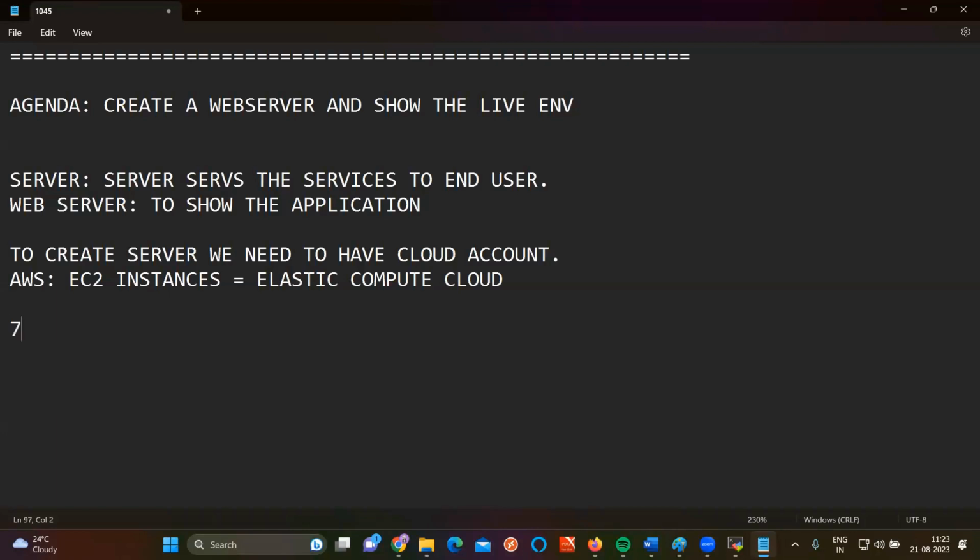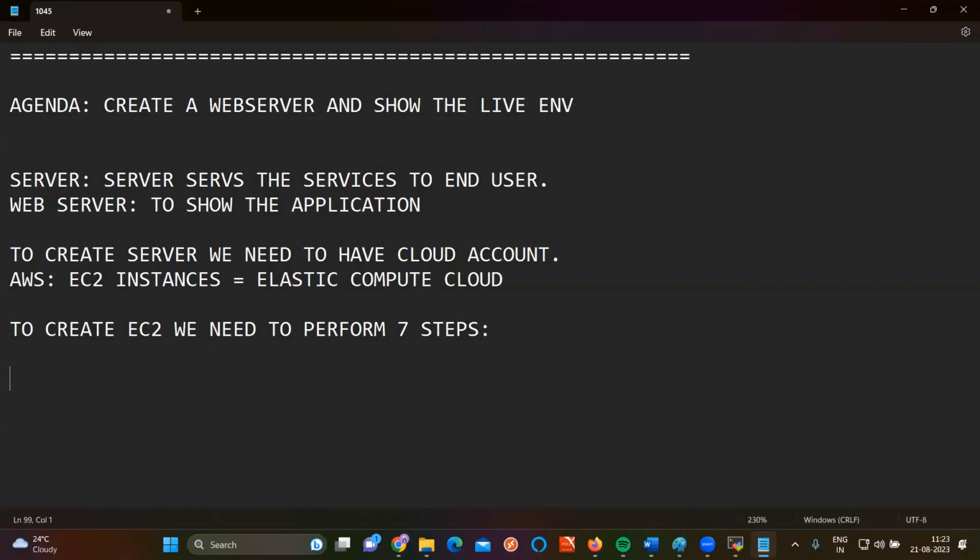So 7 steps we need to perform to create an EC2 instance. As a shortcut, if you want to remember, Dhoni's number is 7, so you can remember it directly.